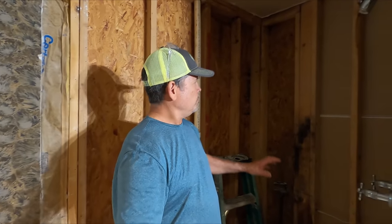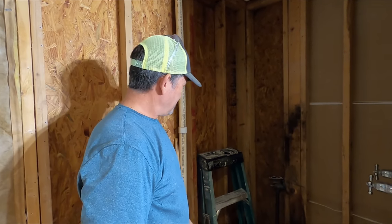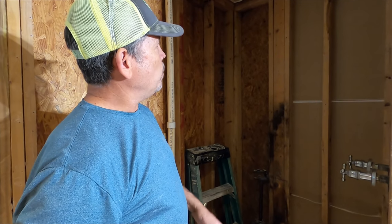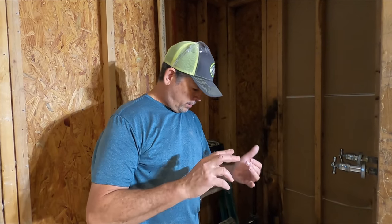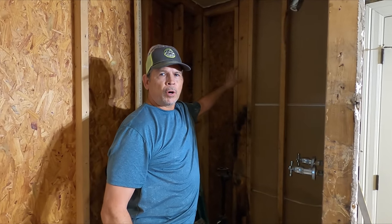Hey gang, it's the next day. You saw us in smash mode to demolish this shower. But we're even careful then — we don't totally just take sledgehammers and smash it, even though it would look cool. We take it apart. Got it all cleaned up. I got all the screws out of the walls. There were a lot of things wrong in this shower — a lot of techniques that were done wrong. The screws they got right — they did use a backer board screw, but they were too far apart. We mentioned some of the mistakes with the drain, with the pan liner, with the seams. If you're a pro in the trade, you saw something else they did wrong — let us know in the comments.